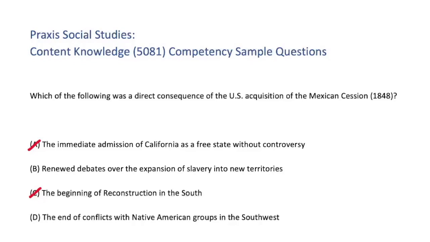Next, we can rule out option C because it refers to Reconstruction, which didn't even start until after the Civil War ended in 1865. We can eliminate option D, the end of conflicts with Native American groups in the Southwest. That would not be the best choice because conflicts with Native Americans continued long after 1848.